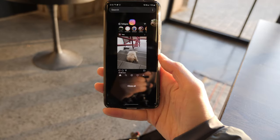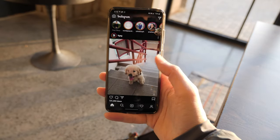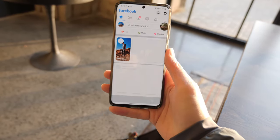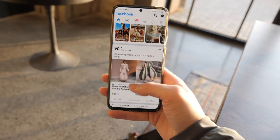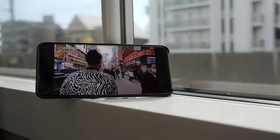Now for performance, I don't really think that there's an upgrade here, or I don't feel like I've got an upgrade, because I'm a casual user. I go on Facebook, Google stuff, and even just watch some videos, nothing too hardcore. So I just feel like the performance side of things is the same experience from the S10e up to the S20. So if you're a casual user, you probably don't even feel the difference. If you care about performance, the S10e can still last you a very long time.